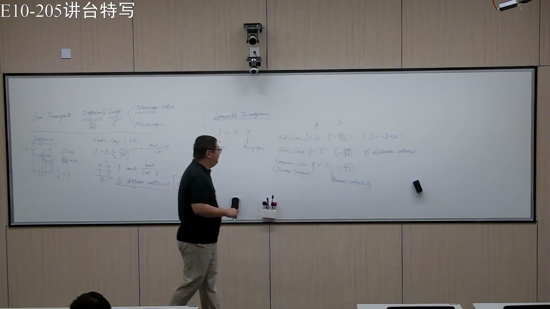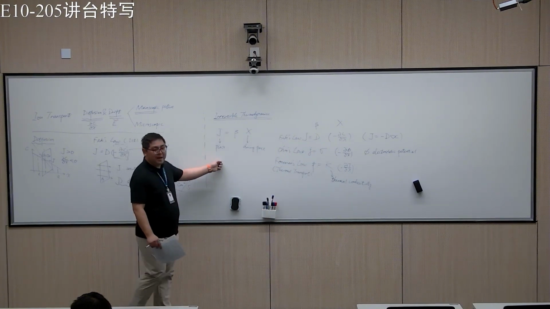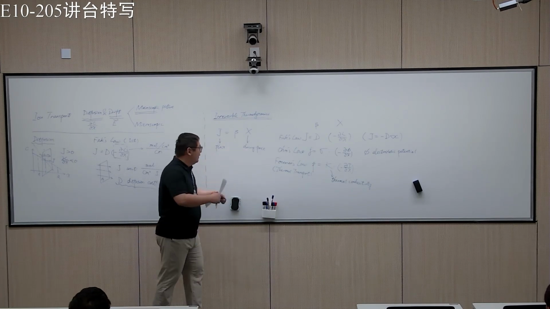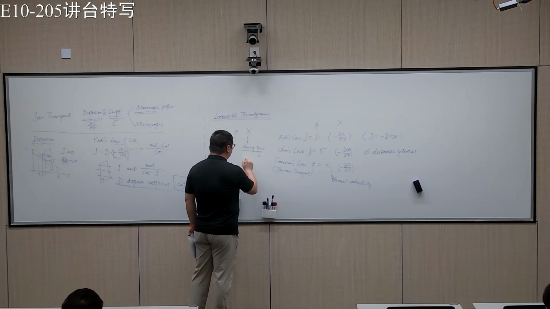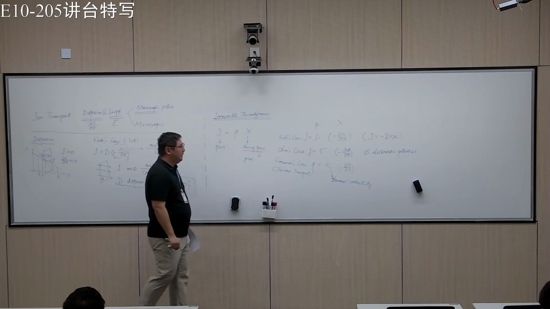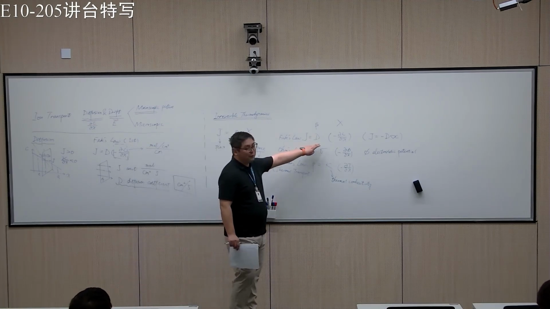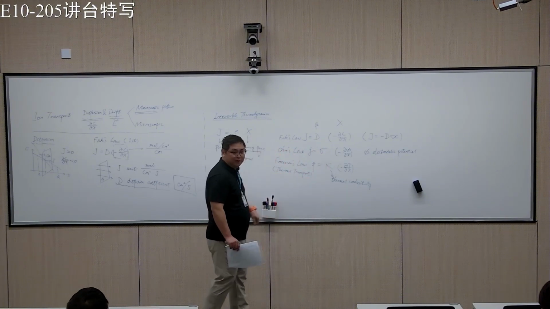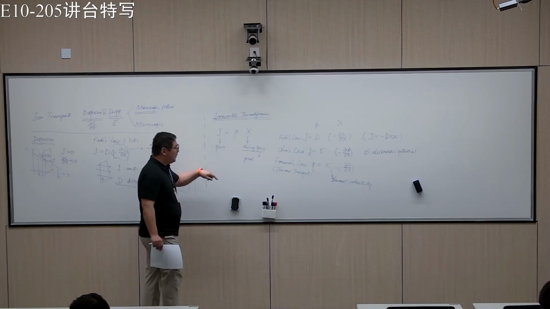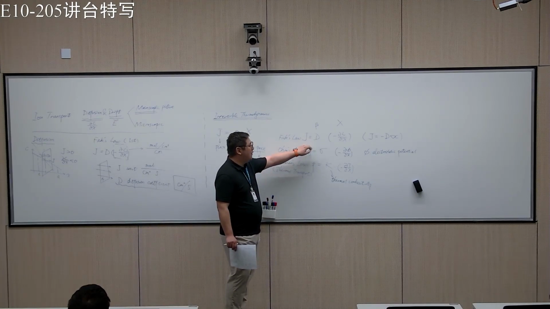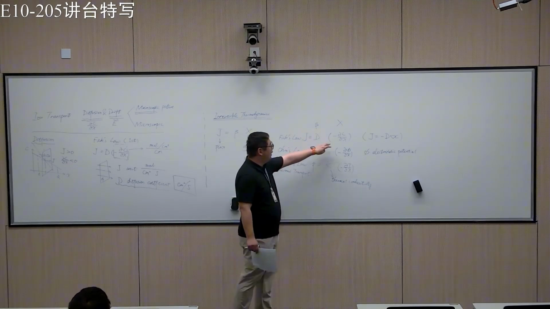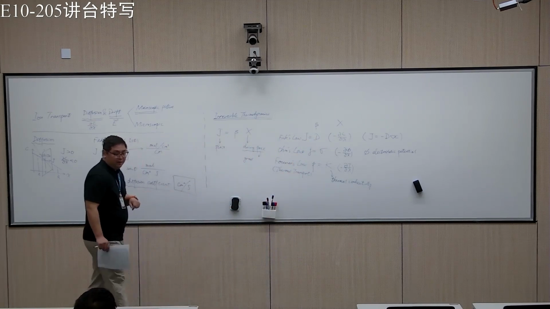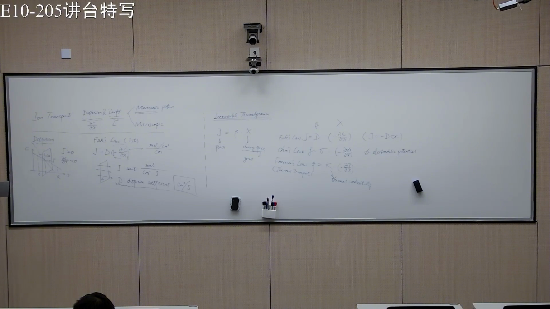So we can see that Fick's law is one of many cases where you have a linear correlation between your driving force and the flux, and the driving force is usually the gradient of something. This is the gradient of the concentration, this is the gradient of the electrostatic potential, and this is the gradient of temperature. For these laws, the correlation is linear. If you increase this one, the flux becomes larger. This is what Fick's first law tells you.